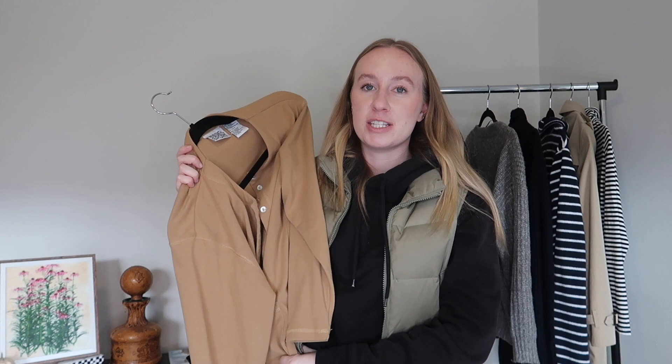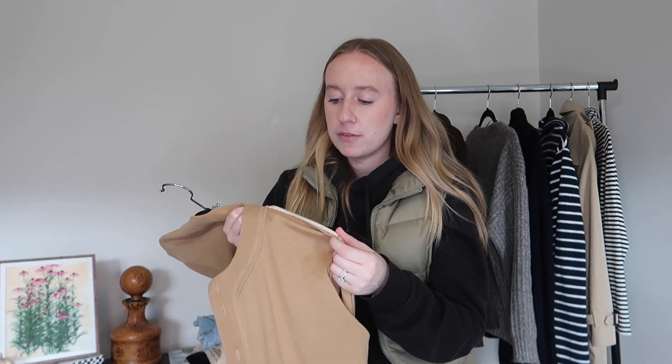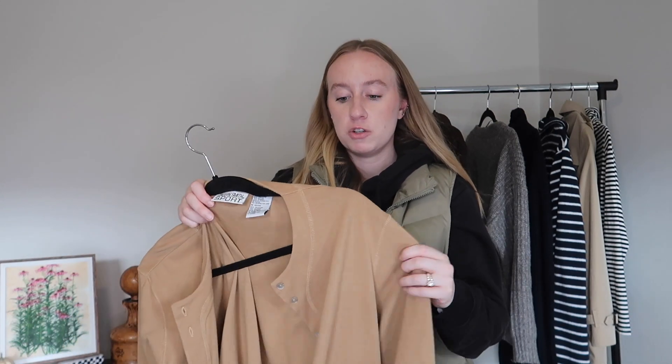I love this cardigan — it's really comfy. It did come with shoulder pads, which is so common when you're thrifting, whether it's t-shirts, cardigans, or blazers. I have a little seam cutter and I always just cut out the shoulder pads from any pieces I buy. Don't avoid picking up a piece just because it has shoulder pads. Don't be afraid to edit the garment once you get home — I've cut things, taken out shoulder pads, made pieces my own and updated them a little. Just because something looks outdated doesn't mean you can't change that.